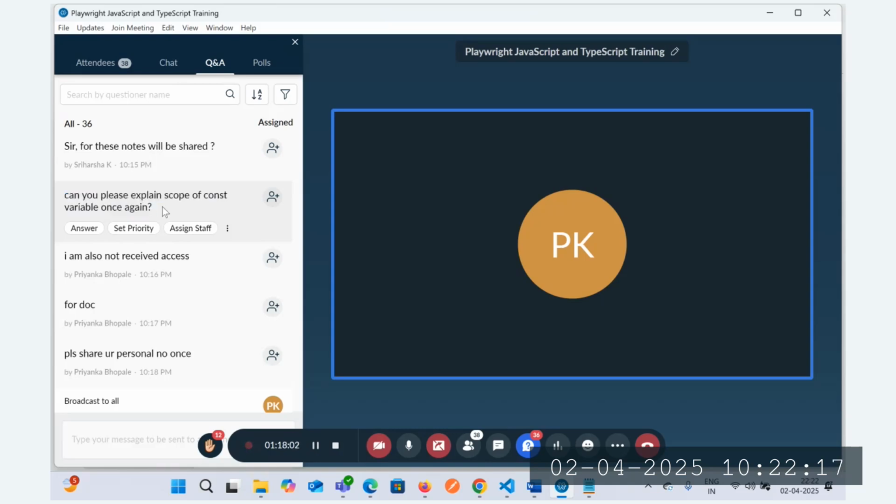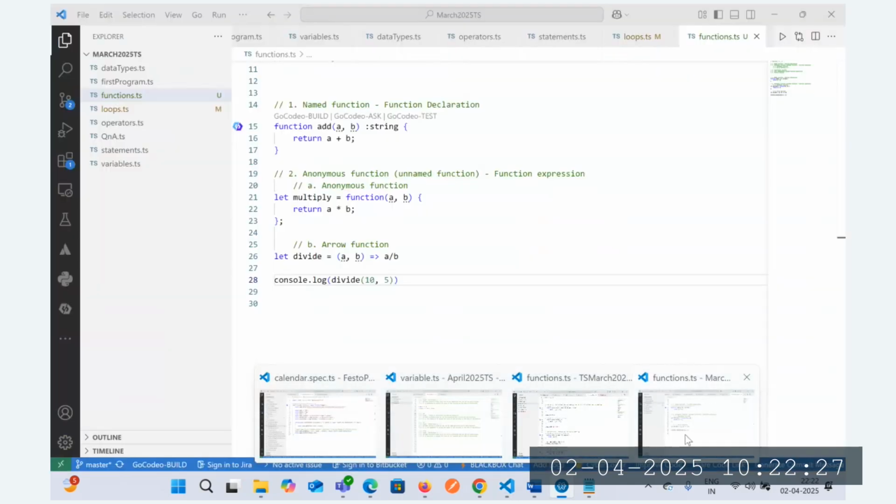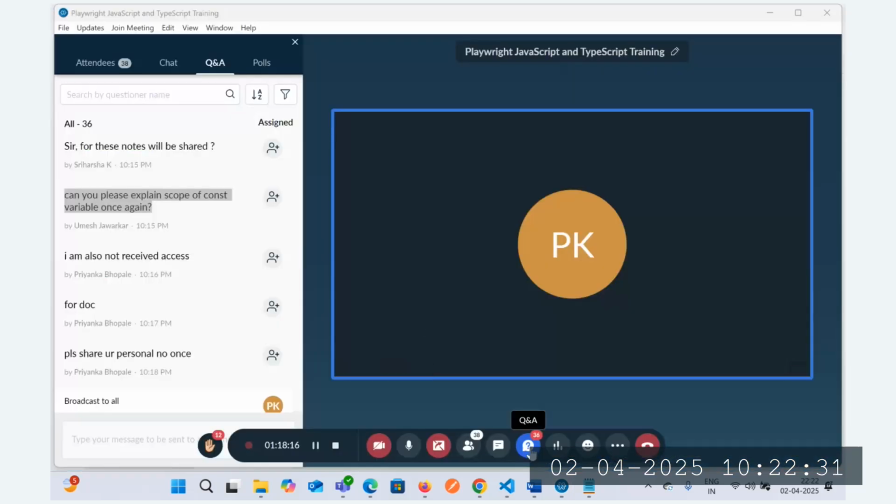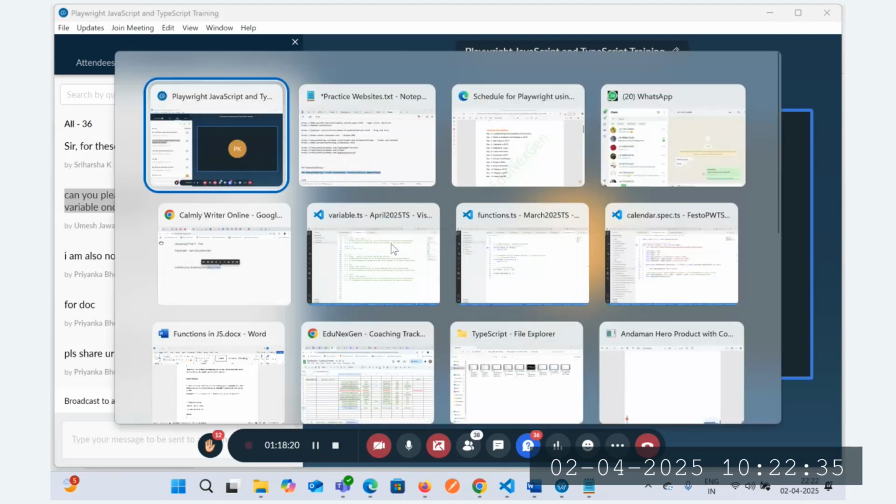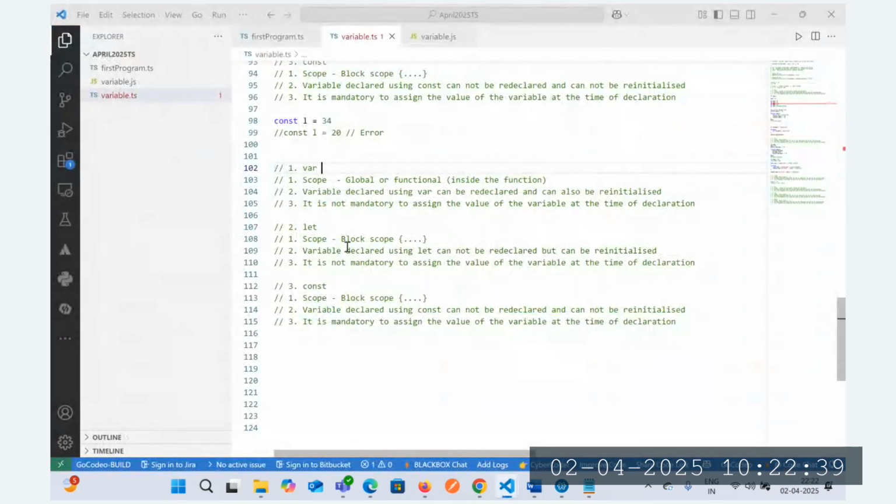Can you please explain the scope of the const variable once again? So the scope of const is similar to let. Whenever you declare a variable inside the curly braces, the scope will be block scope.